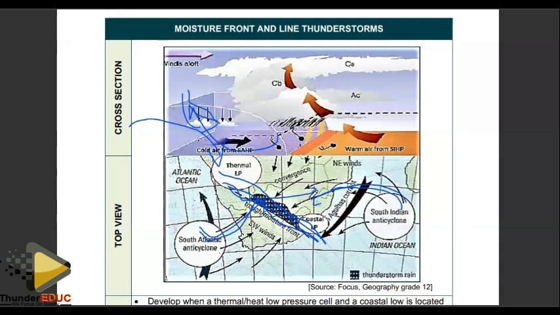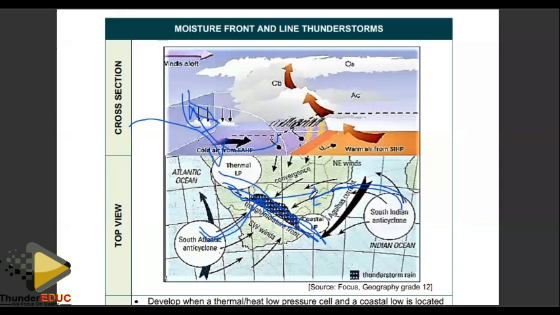And we have rainfall being experienced on the eastern part of the front because that is where the warm and moist air is coming from. So typical questions that you can get there, you need to note where we have high rainfall. We have high rainfall on the east because that is where warm and moist air is being fed from. It's coming from the South Indian anticyclone. And on the left side, on the western side, there is cold and dry air, and also the system will be moving in an easterly direction. It will be moving from the west going to the east because the cold air will be pushing towards the direction of warm air, which is coming from the east. And also what you should note there, you must also note the fact that there will be line thunderstorms.